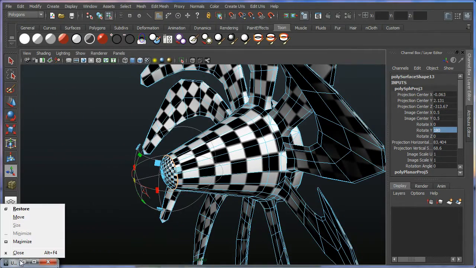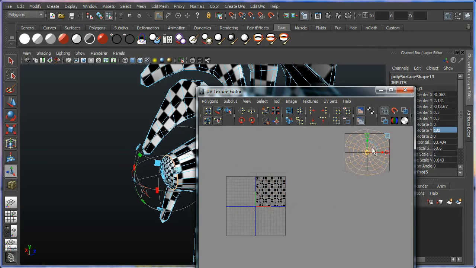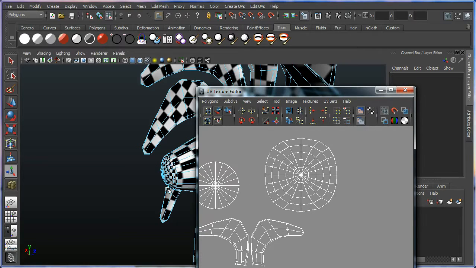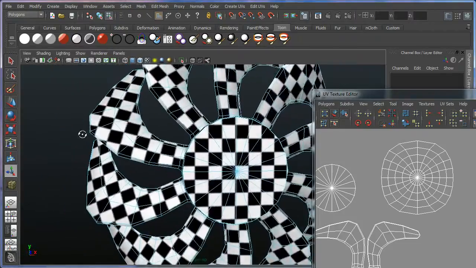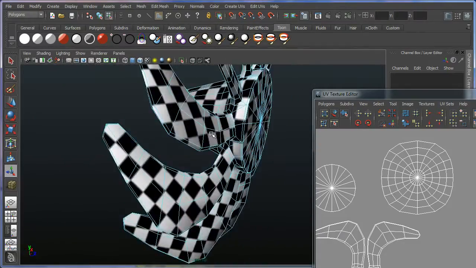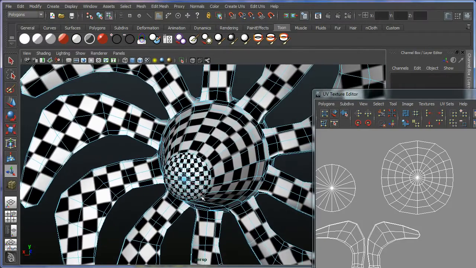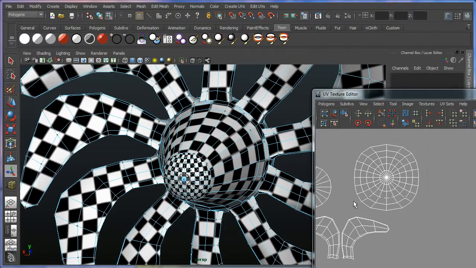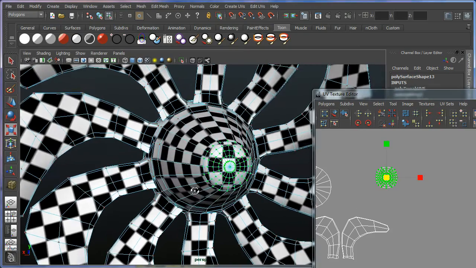UV texture editor, and scale it a little bit in here as well. But that's looking kind of nice. So essentially what I'm left to do now is make all my UVs the same density. The blades and the prop area look good, the back looks good, but this part here, the density is all wrong. So I'm going to go to F12 and scale that smaller to make it the same density.